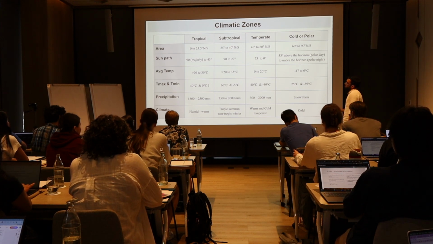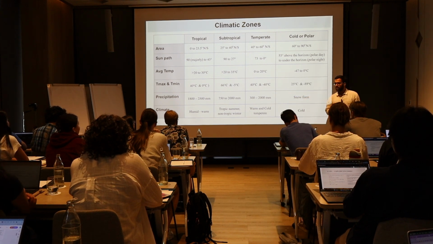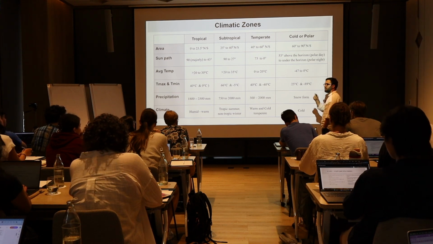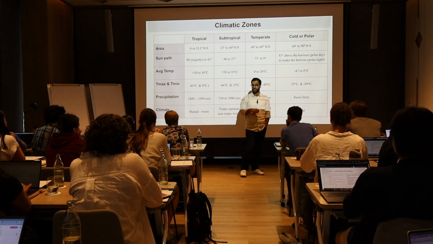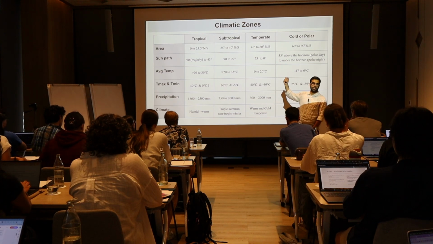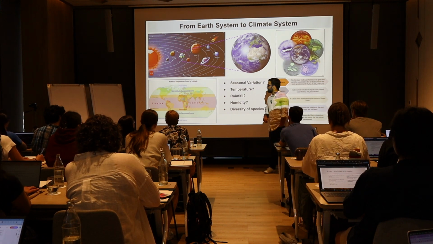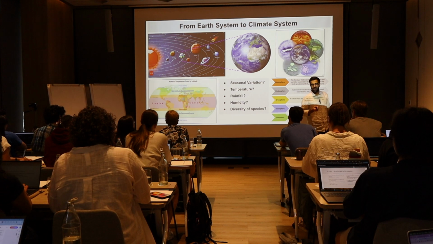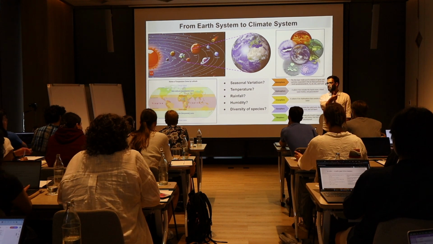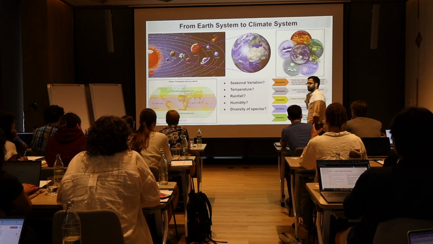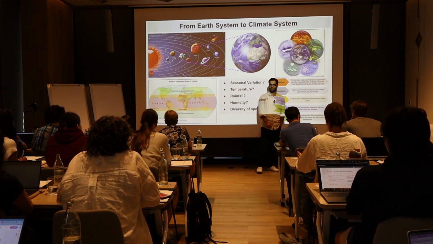Okay, so now the major thing is that over the tropics we don't see any kind of seasonality. We don't have the winter and the summer over the tropical regions. The temperature is more or less moderate over the tropical regions. But if you go to the subtropical regions and the temperate regions, the mid-latitudes, you will see there is a seasonal variation, right? We have the winter, then spring, then summer, and then autumn, and then back to the winter season. But you will not see these kinds of seasons over the tropical regions.